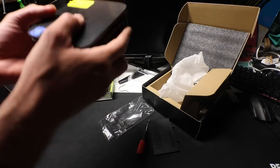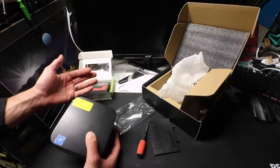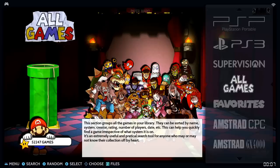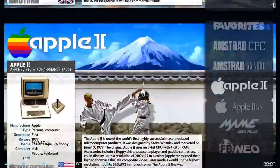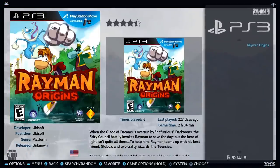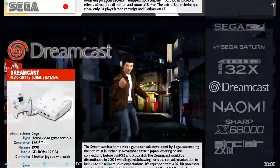This video is totally shot on this specific device. The ROMs and games included will run great full speed if you have any kind of newish computer, but your mileage will vary depending on how powerful your computer is. Here it is — all games — rocking 52,247 games. You have everything from Atari and Apple 2 on the old end, up to PlayStation 2, Nintendo Wii, and Dreamcast on the newer end.